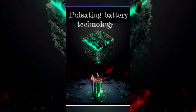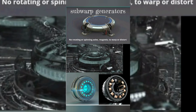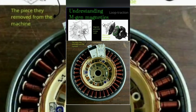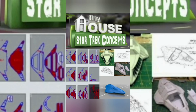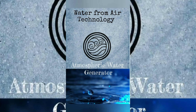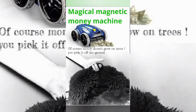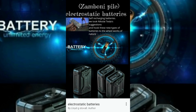Now let's go into some books that I've written. Okay, so you know the other videos covered many of these, so I don't really have to go into details, but you can see from the book covers that I've designed what we experiment with. These are the things that we write about. So I'm just showing a few of our book covers so you understand that we've been doing this for a very long time, and I have actual published scientific papers, so we understand a lot.